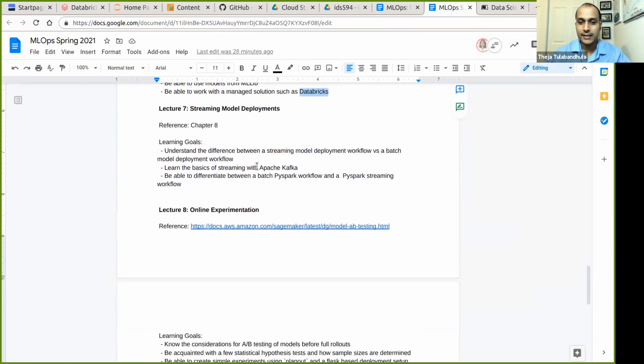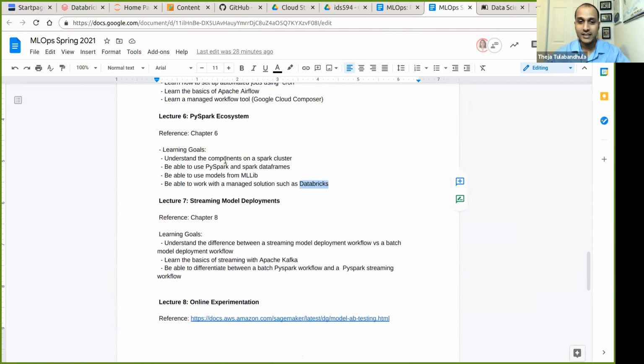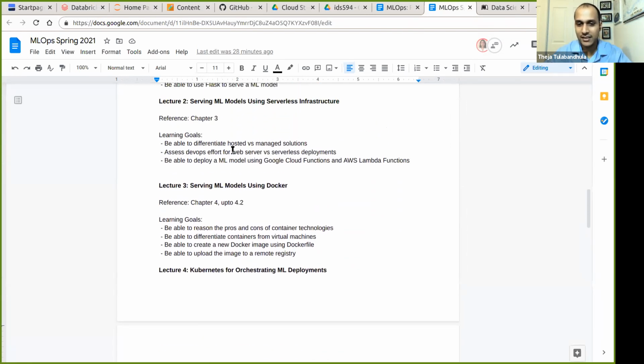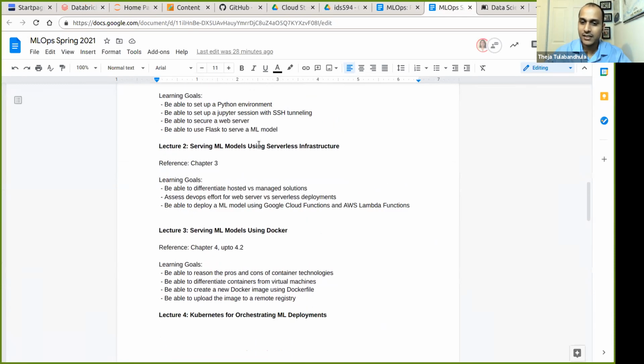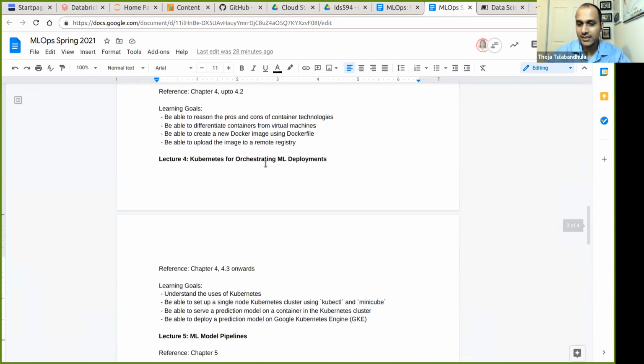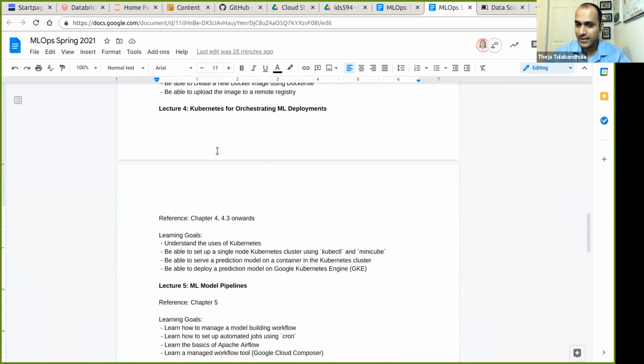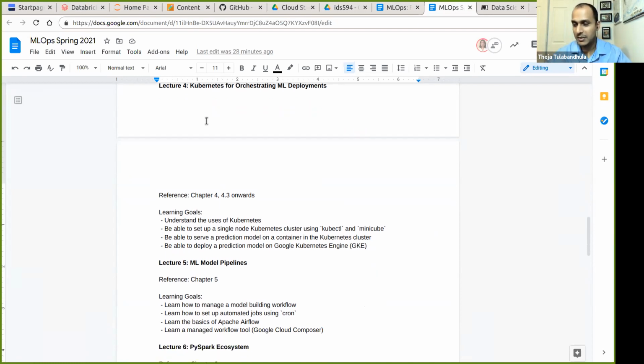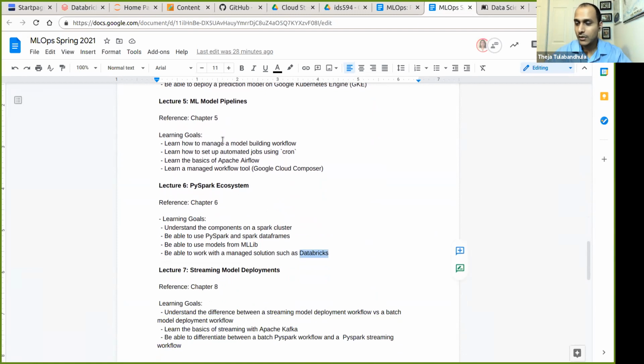Okay, at this point we have seen deployment directly on a web server, using serverless, and using containers, three different ways, and also orchestrating it using Kubernetes technology, especially if it's not just a model to run predictions on, but also extra things, which means there are more boxes. And then also how to schedule your deployment. For example, you need to retrain your model. Can we retrain every night? Can we retrain every couple of weeks? That is captured by lecture 5.